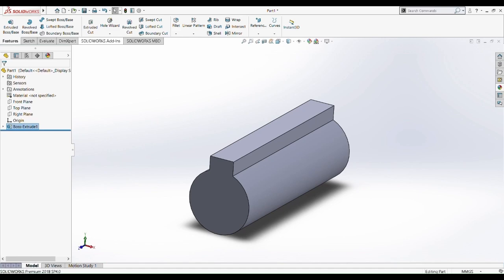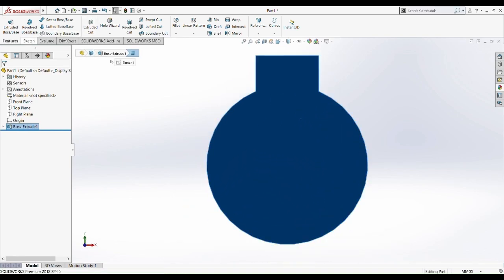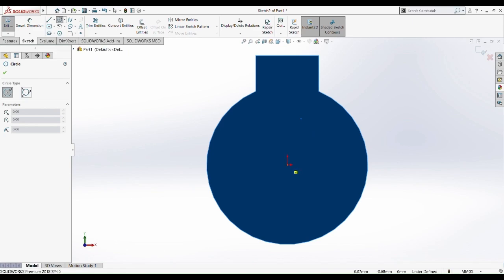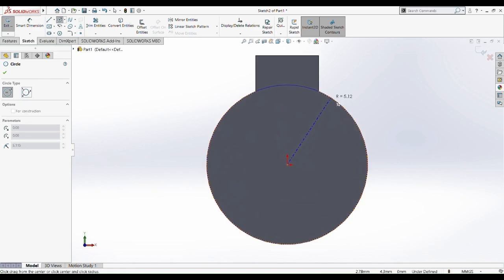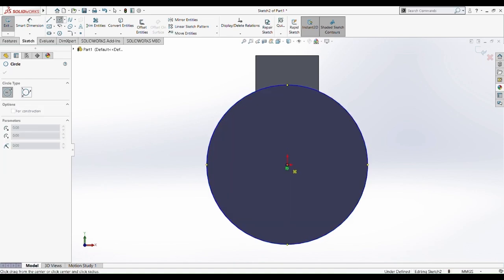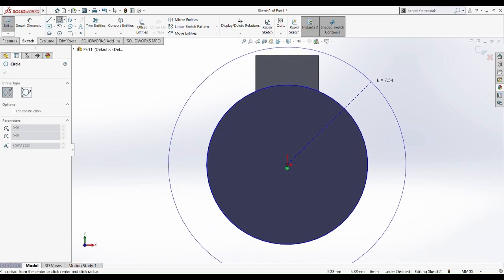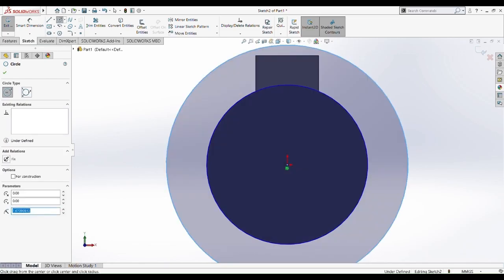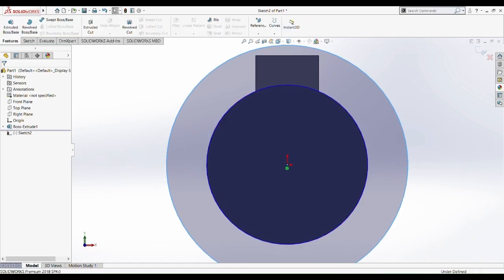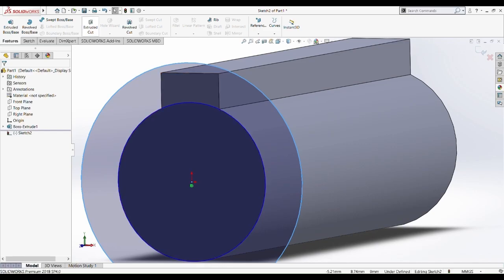So now what we're going to do is to cut extrude the middle part, but then we need to pick the plane, and then we're going to sketch again. So sketch the same face, the same dimension, so same radius. Determine the R is 10.23, and then the outer radius. So we just put it at least bigger than that, and then we extrude cut it.